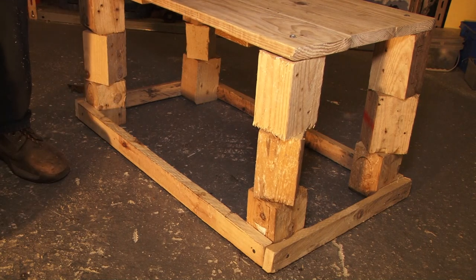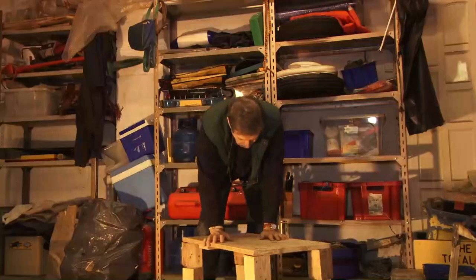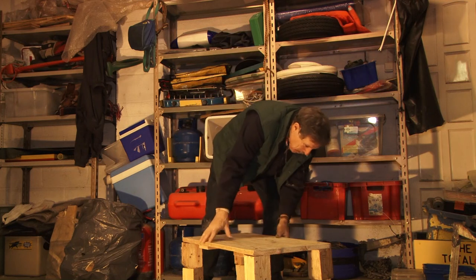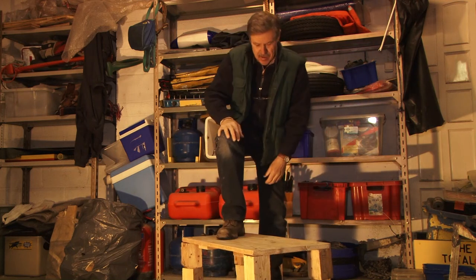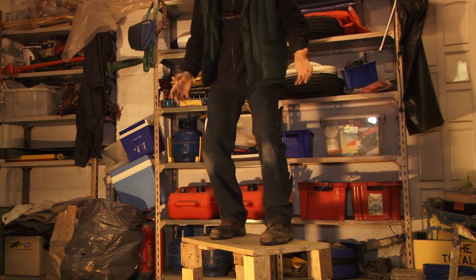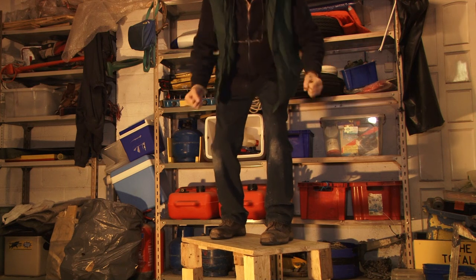Now let's see if I can keep my word and stand on it. Here we go, the moment of truth. Have faith in your own workmanship. There you go, nothing wrong with that. 10.5 stone of pure fighting mail.